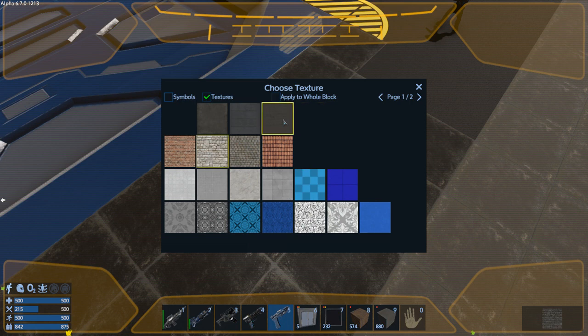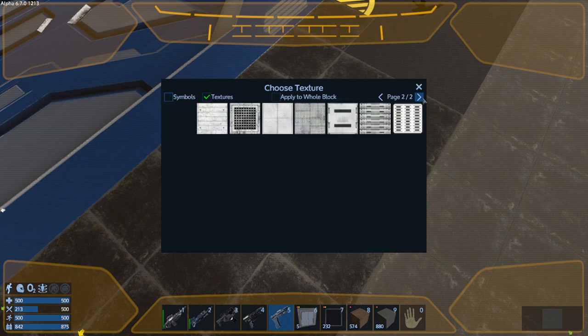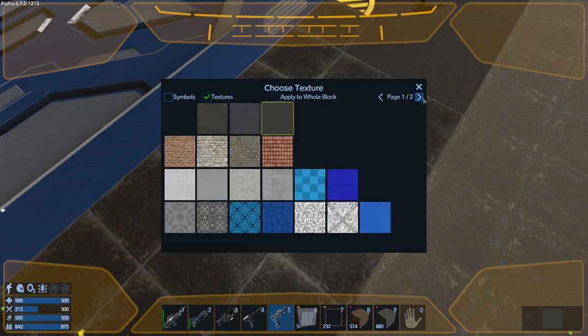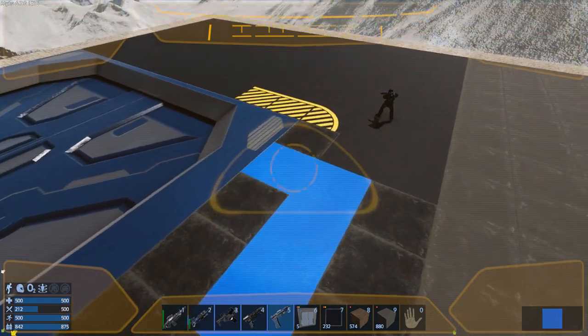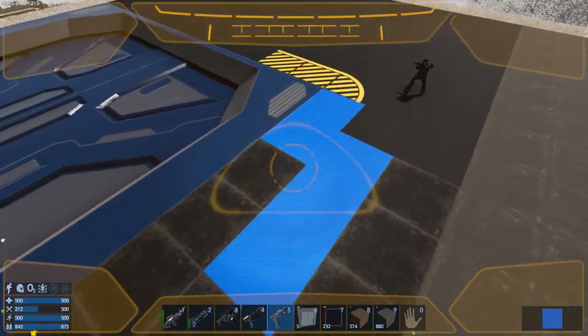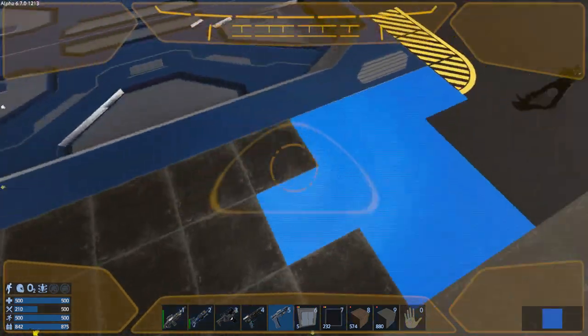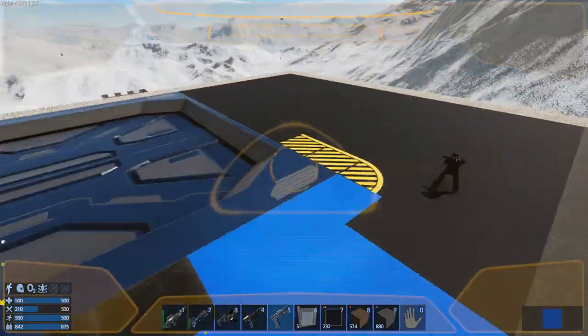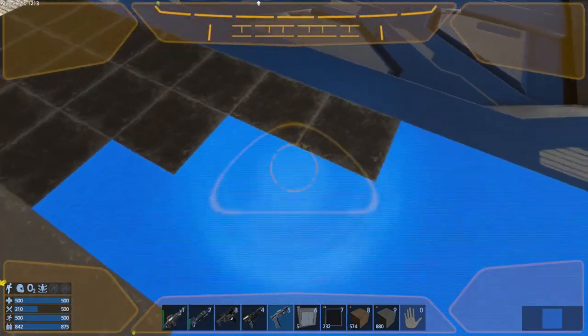Maybe is that what the, no, that's not it. What was I doing here? I was doing, wasn't that it? Oh, no, I was doing this. Okay. Oh, hey, it got rid of the paint. Really? I got to repaint that? Are you kidding me? Okay, well, it's a good thing I didn't do a lot of it. Okay, okay. See, I've never used this texture before, obviously.